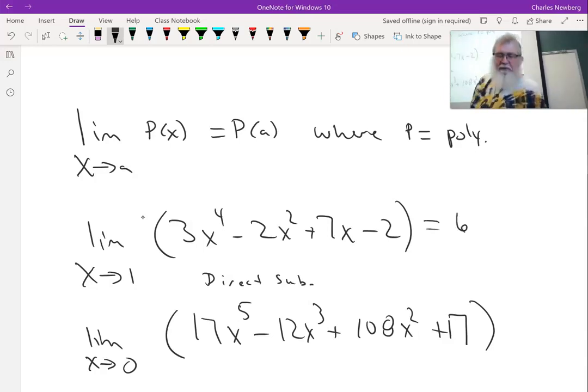Did you get the same answer when you put in the 1 all the way across? Yeah. So that's the cool thing about putting in 1. That's why often mathematicians put in 1, because we can crank it out quickly. All right. Now, what's the nice thing about putting in 0? Everything drops out but what? The constant of what? 17.